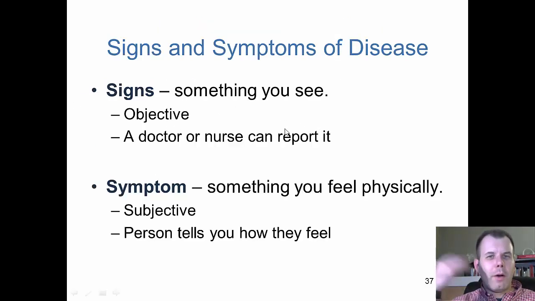Now when we think about infections, we want to think about what do we see and what do we feel. Okay, and so this is where we get into the signs and symptoms. A sign is something you see. Okay, this is an objective sign. This is where a doctor or nurse will report it, write it in their chart, and say, aha, this person has a fever measured by their temperature. Okay, that is a sign, something that you physically can see. Okay, it might be redness on the cheeks or on the forehead, and that would be a sign. A symptom is something you feel.